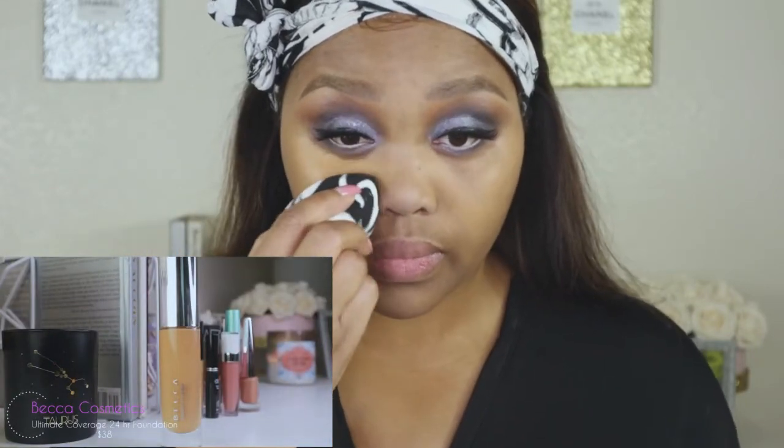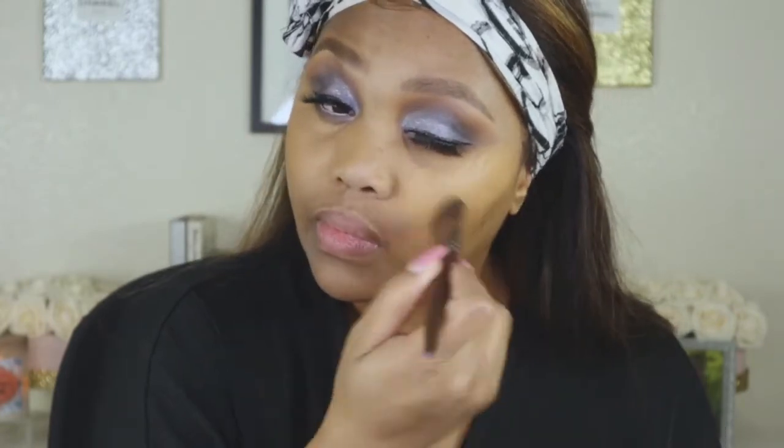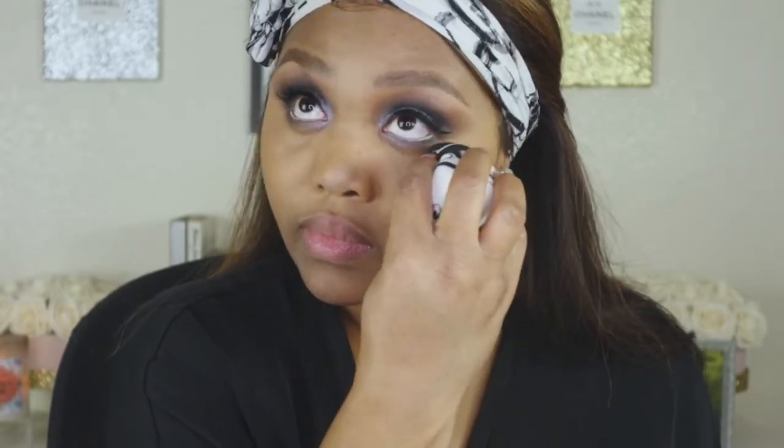All right, so we are gonna go right in with our foundation, and we're using a thicker cream foundation. This is the Becca Ultimate Coverage. And so the way that I like to apply my full coverage foundations, I like to start in the center of the face and blend outward, because you're never really going to need coverage unless there's an extreme situation or an out of the ordinary situation where maybe you broke out on the edge or the rim of your face or something, but usually you need the most coverage in the center of the face.